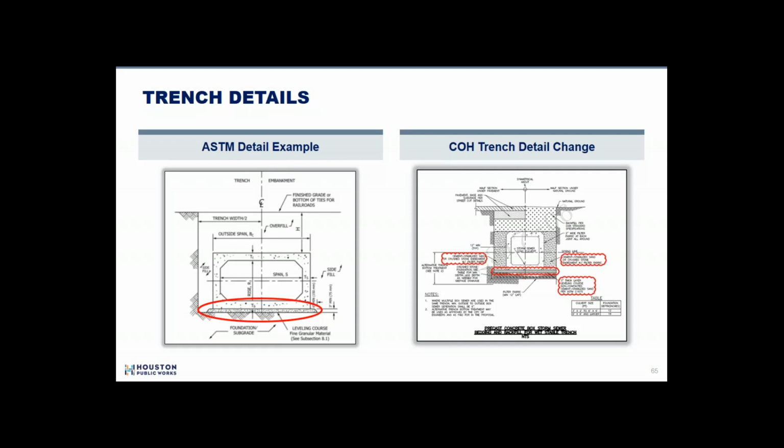Previously, all pipes and boxes were installed per ASTM standards. These changes that we've made to our details don't change how these items are installed, because these directions were already specified in our specifications. We've always referred to the same ASTM standards. So these changes were just added to the details to add additional clarity.